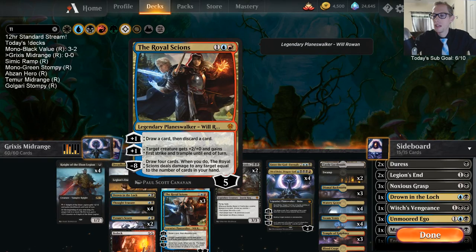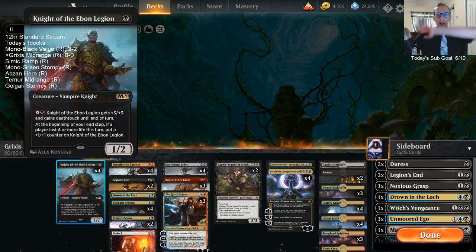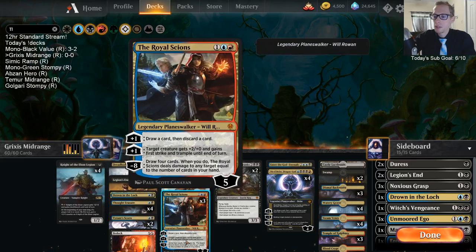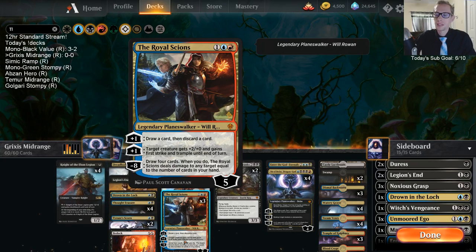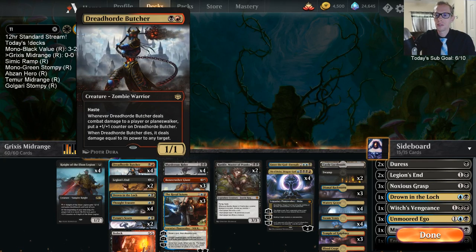One thing I've wanted to play is Royal Scions, because this card looks awesome, but I really wanted to play it with Dreadhorde Butcher and Knight of the Ebon Legion. Both of these cards giving them that second plus one. Target creature gets +2/+0, gain first strike and trample. That's something that I wanted to do with both of these cards. It allows Dreadhorde Butcher to get through easier.